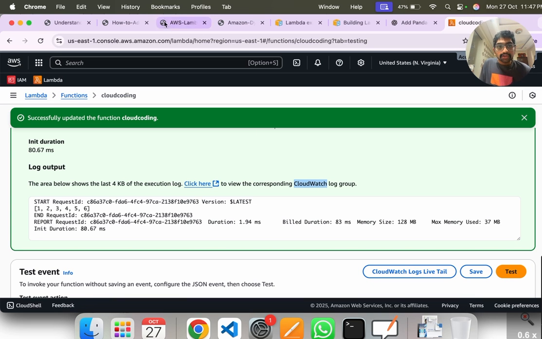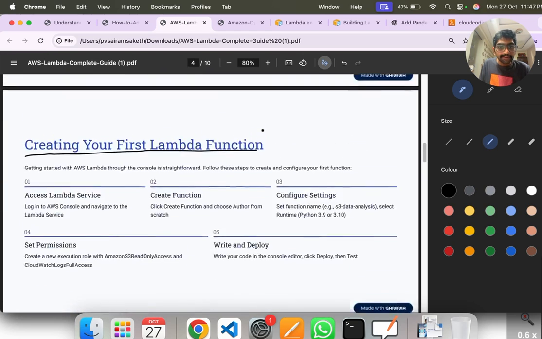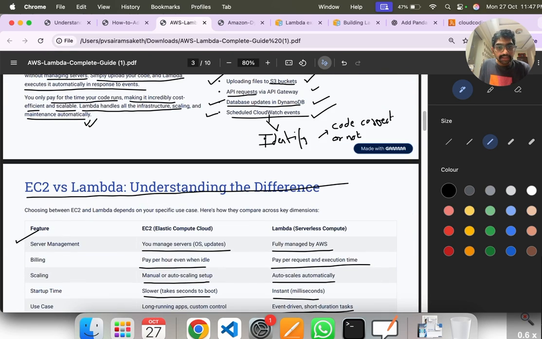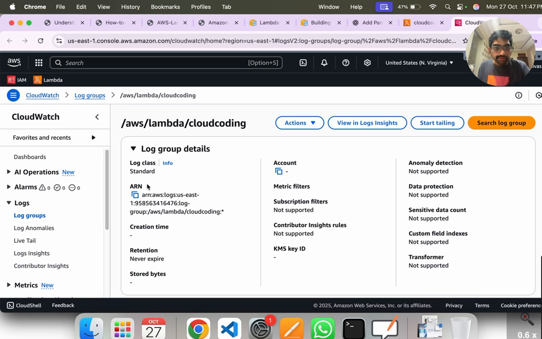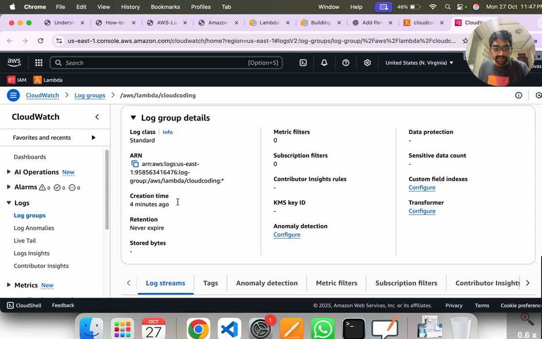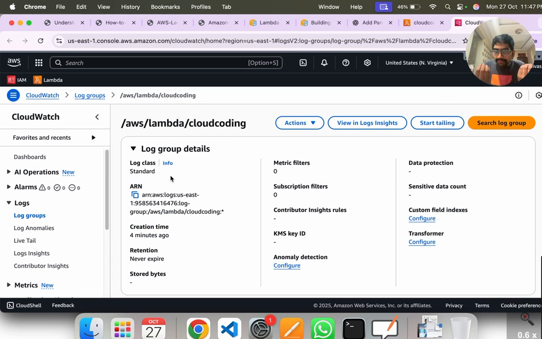If you remember, I just taught you what CloudWatch is. CloudWatch will identify whether your code is written correctly or not. How will it identify? Here we'll click on this option, and once we click here, you see that these log groups have been formed. So what are log groups? Log groups are nothing but the groups of the executions of the code that we have done.